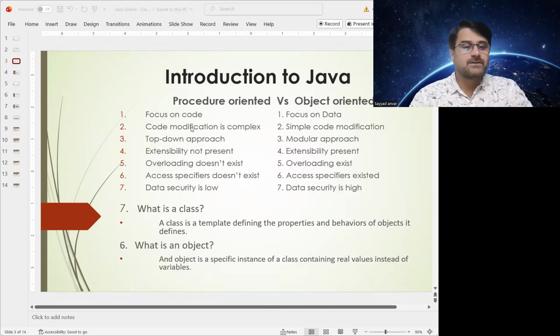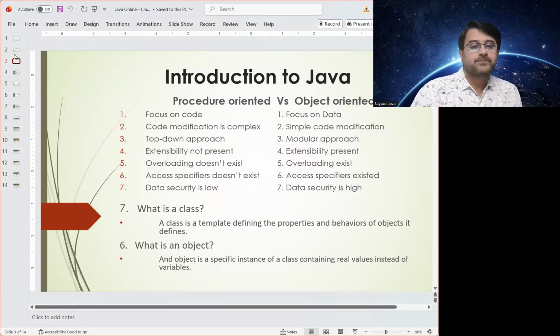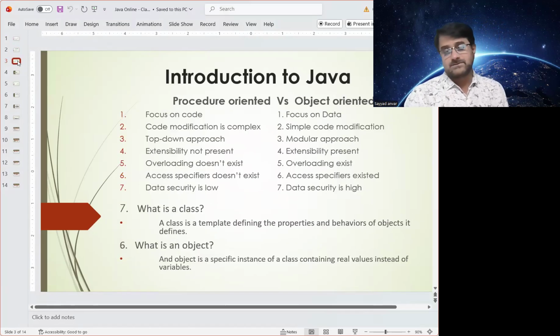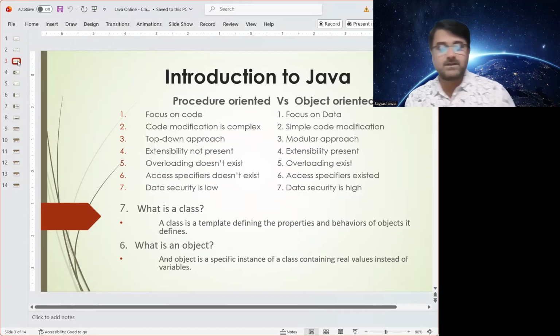We have covered some of the basics in the earlier session. Now we will be covering the rest of the topics, and let us recap quickly. I'll take a little bit faster video now because it's taking too long to explain, so you could understand. Introduction was completed, and introduction to object-oriented versus process-oriented was completed, and we understood what a class is and what an object is also. I hope you are clear.